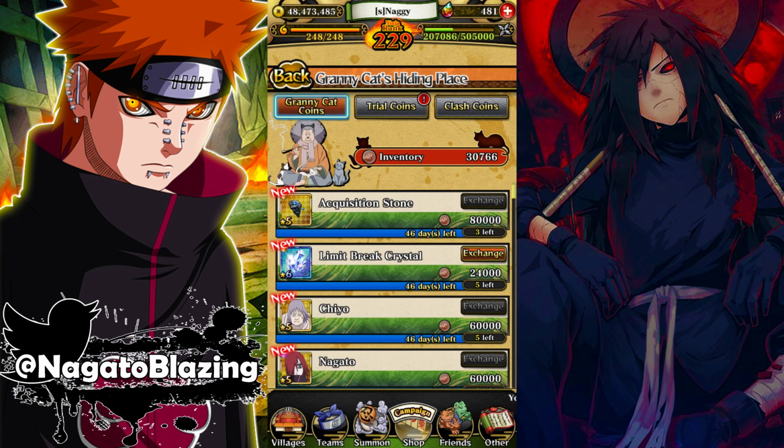This is the best possession you can get in the game, the acquisition stone. They reduce the cost of everything by 20%, so it costs now 80k instead of 100k, so you only need 400,000 coins as opposed to 500,000 coins. It's kind of like they're discounting one stone. So first thing, go for the acquisition stone, and then Limber Crystal.